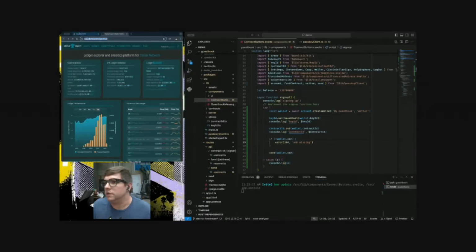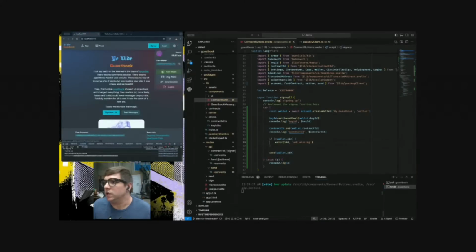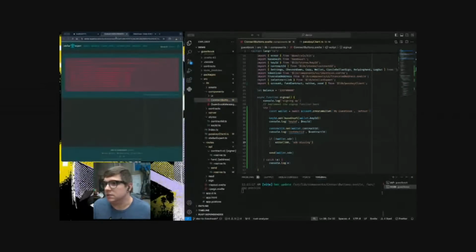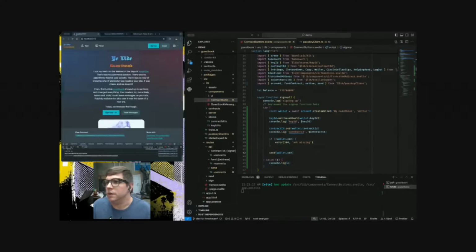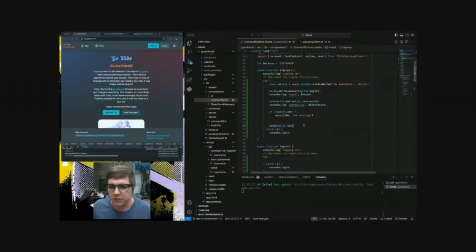Nope. Okay. We'll just go this way. If we click our View Wallet button, it'll take us. Oh, we haven't funded it yet. Didn't we? There might be some issues with Stellar Expert at the moment. We'll get to that in a second. I don't know if we saved it. That's probably the problem.